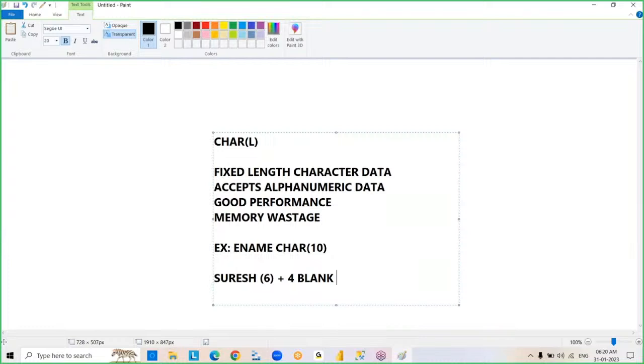That is the meaning of fixed length. True, true, true, false, false, false. This type of data we are going to insert, right? Some columns, every time same data. So for those columns we are going to use this data type.